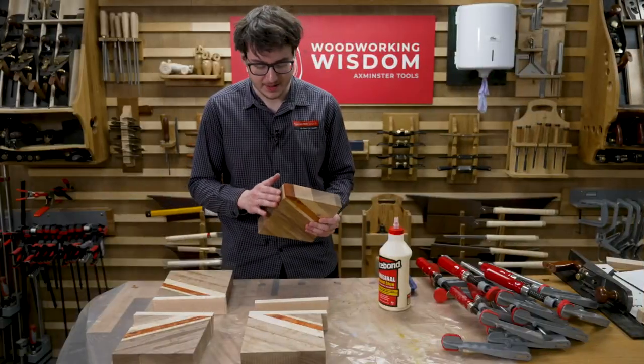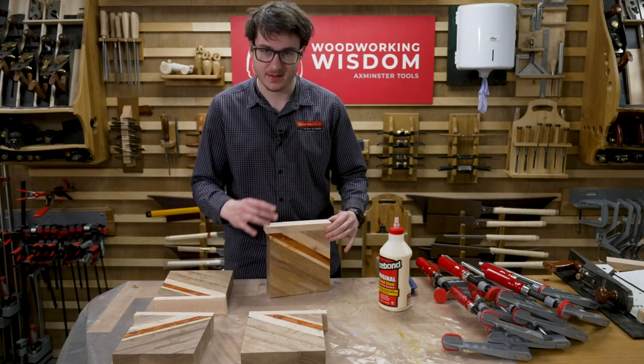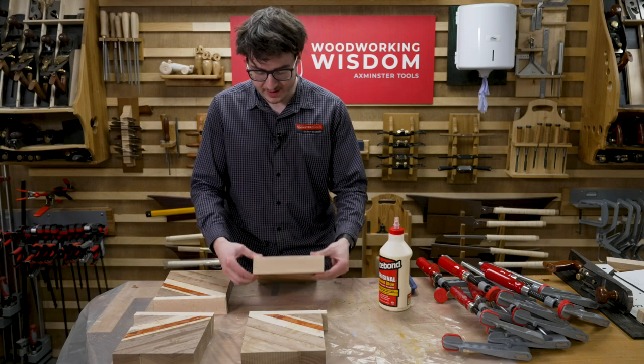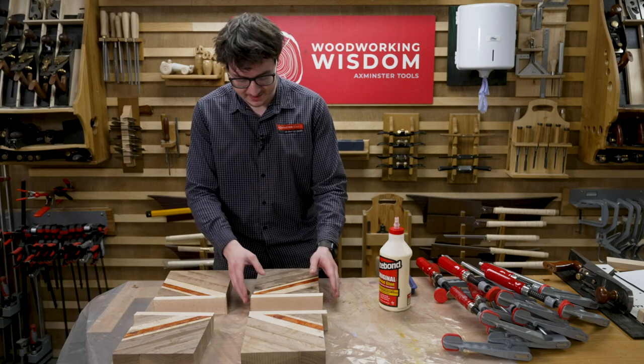Just finished trimming up and planing the outside sections, so the next step is to glue these white strips onto the sections that I've already done, and then once those are dry I can square them off and start gluing the main assembly together.